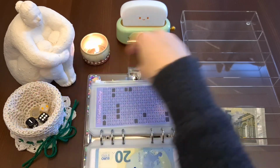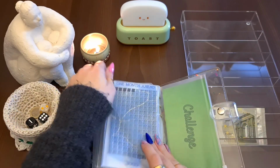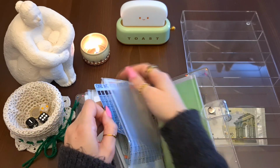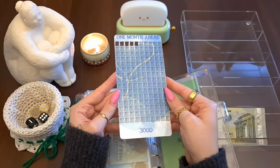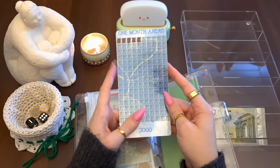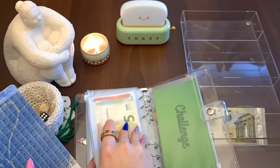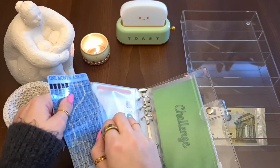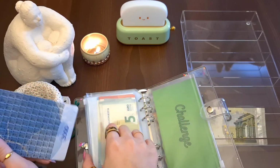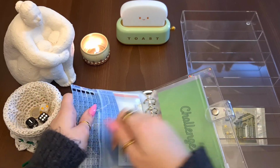So that's our savings challenges completed. Oh, actually I wanted to show you, I also made a tracker for my 1 month ahead. Kind of like my Florida one. I made them quite large, to be honest. It's a little bit of an issue, but yeah, so there's this one as well. So I'm trying to save up to 3,000. I can't remember what these are worth again. I should have written it somewhere on it, but I just completely forgot. So yeah, this is going to be the tracker for getting 1 month ahead. So every time we finish the knockout 9, I think we'll transfer it over, or if we hit the amount that these symbols are, which I can't remember right now, then we'll transfer over. But excuse me while I try to ram this back in here.